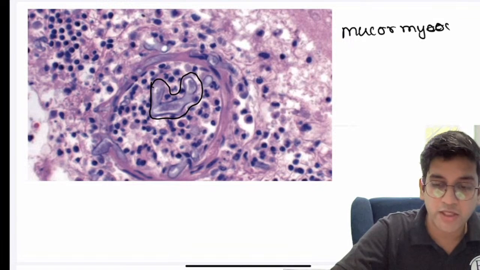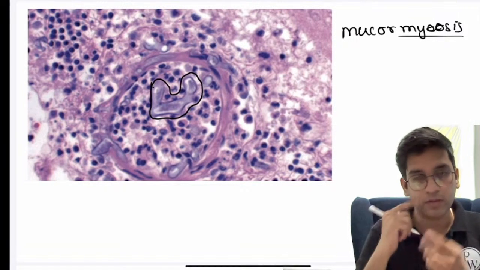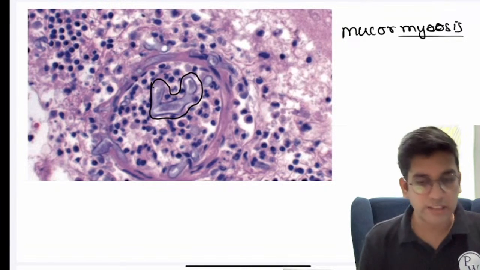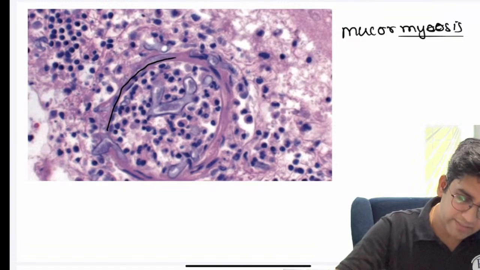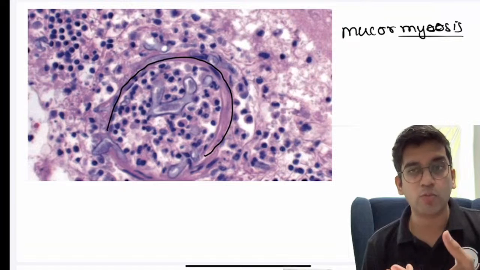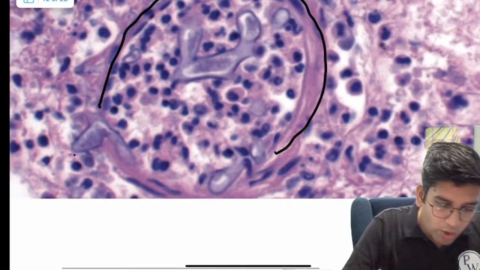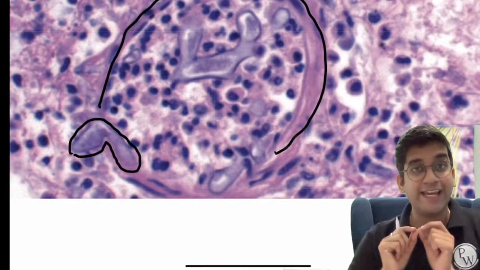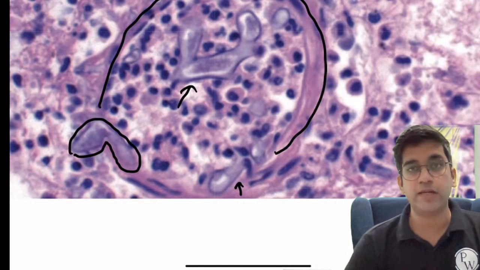Okay. First thing, is mucormycosis an invasive organism or a non-invasive organism? Mucor, invasive or non-invasive? Mucor undoubtedly is invasive, right? I'll erase this here. Can you appreciate that this is a blood vessel? Someone said glomeruloid body. The reason you confuse it with glomeruloid is that it's a blood vessel. I'll zoom in here. Can you see the mucor staining in the wall of the blood vessel? So it's an invasive organism. It has gone into the blood vessel and is invading the wall of the blood vessel as well, right?